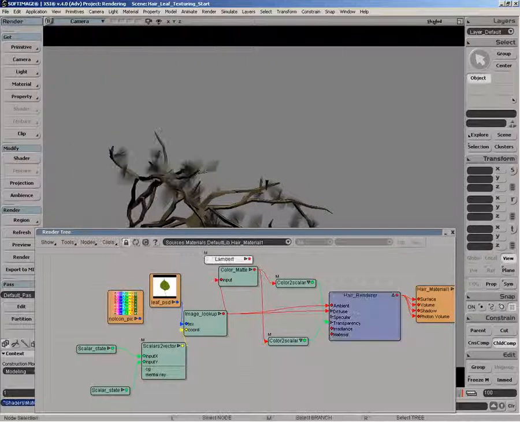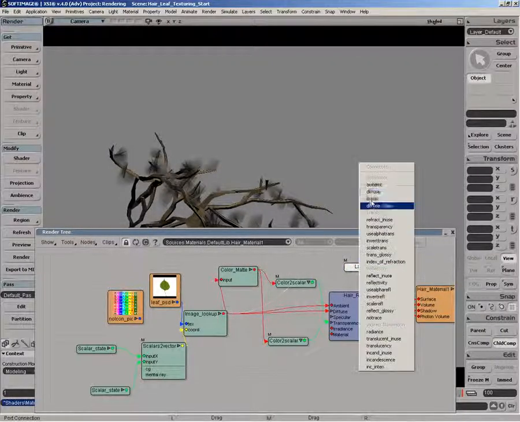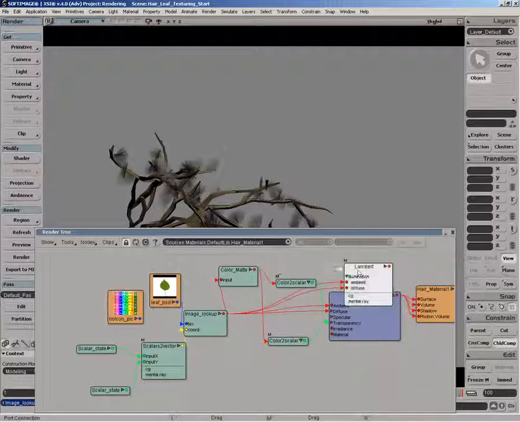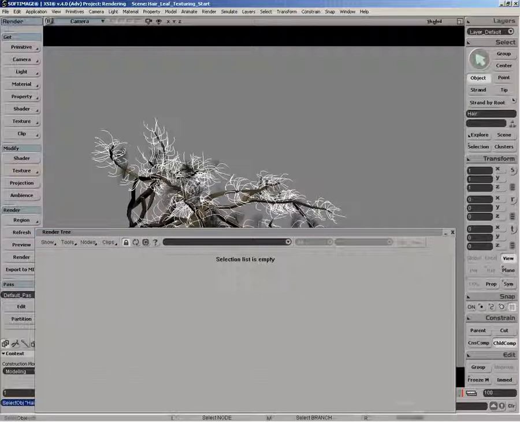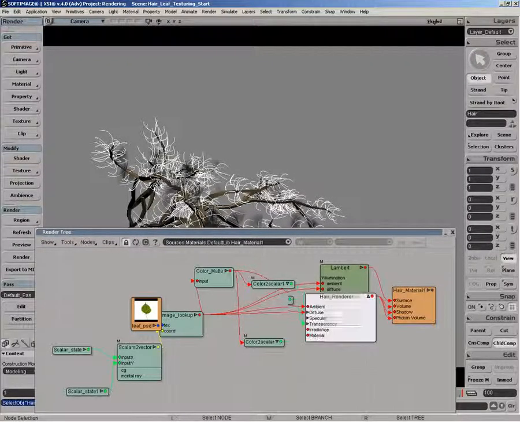So I'll get the Lambert node, and we want to plug this into the ambient and diffuse, and I'm going to go out of the color matte into the transparency, and then out of the Lambert into the surface node. Let's just update that. There we go.